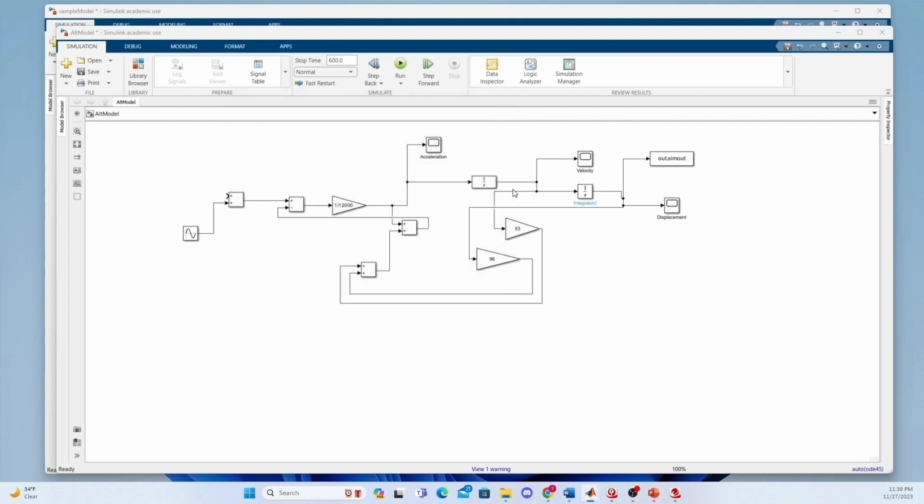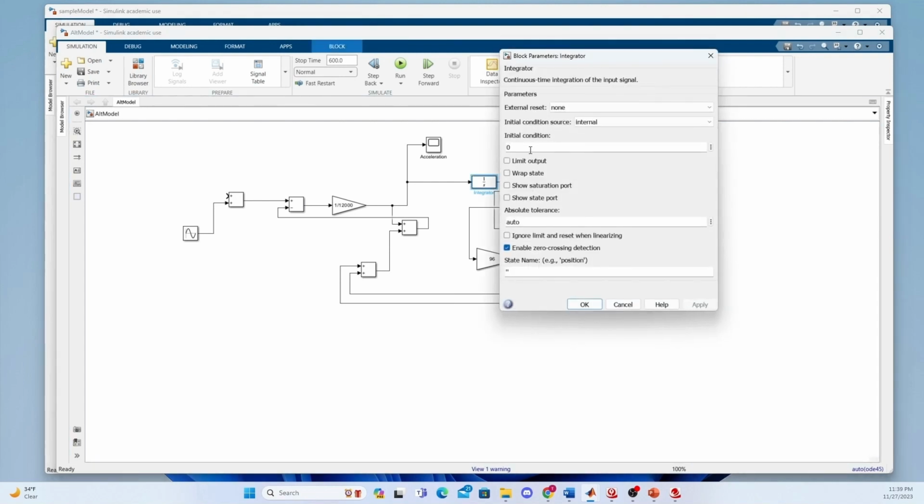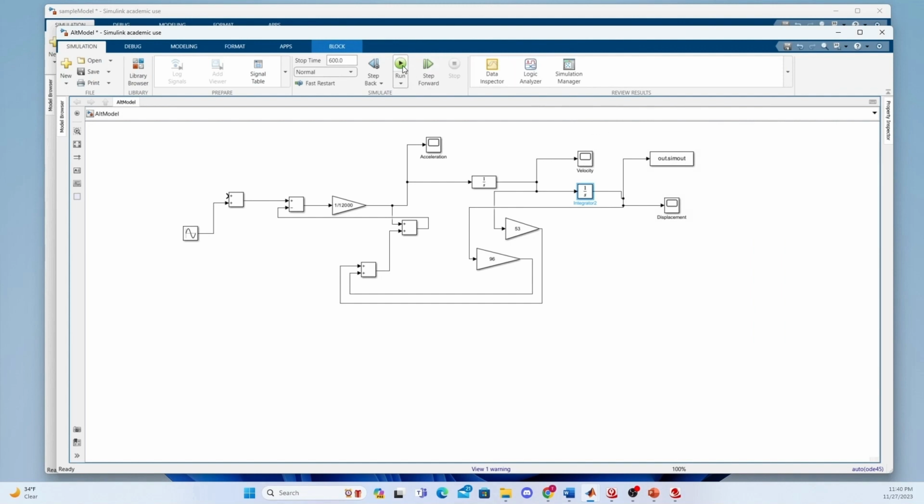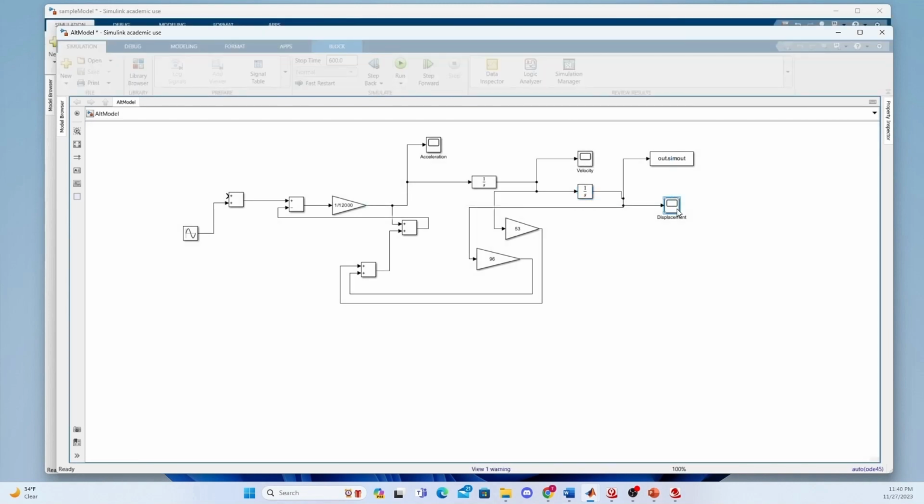For the next modification, we are going to add an initial velocity of 20. And we do that by clicking the first integrator block and adding 20. And then we're going to change our initial condition of 3 on the second integrator block to 0. And we're going to rerun it.